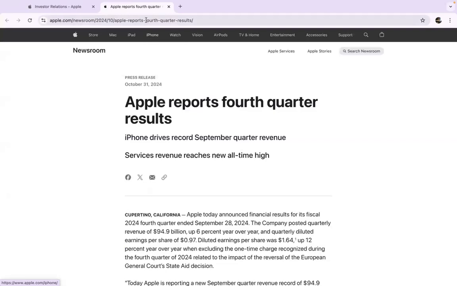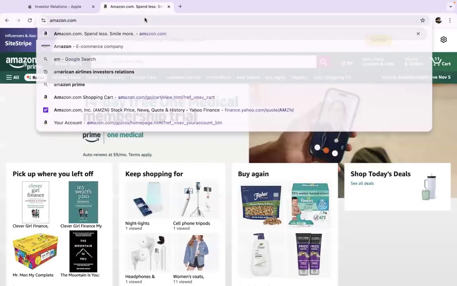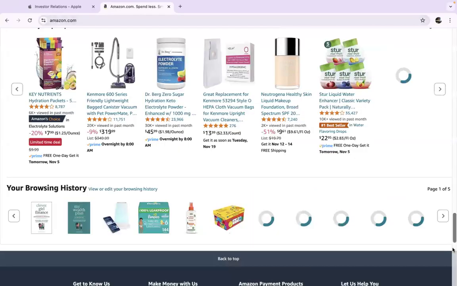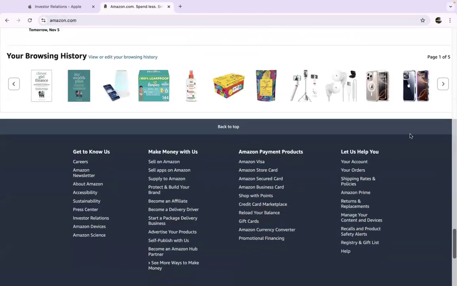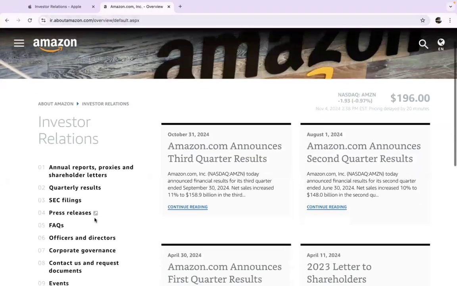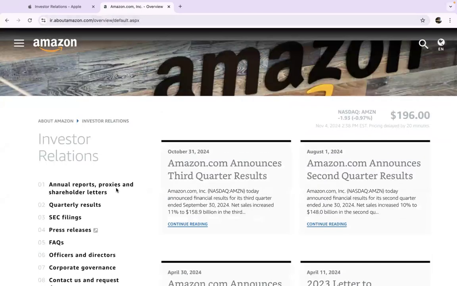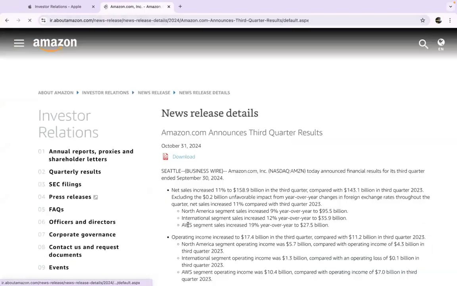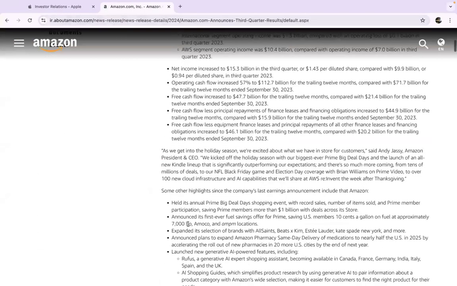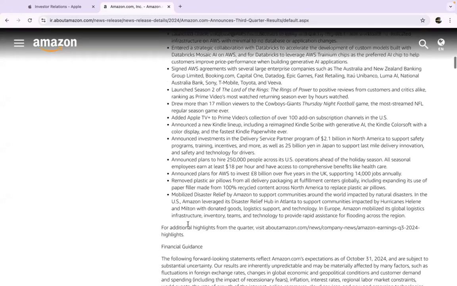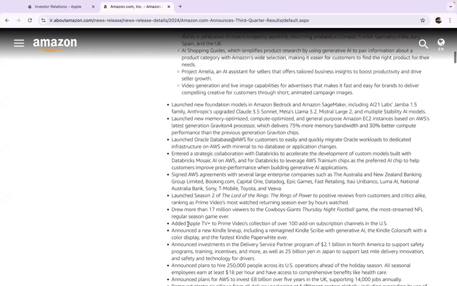Now let's head over to Amazon, and let's scroll down to investors or investor relations. And it is right here, investor relations. And again, Amazon does a great job as well of putting this information front and center. So the first thing that we see here is Amazon announces their quarter results, also on October 31st. So this is the press release, which again is easier to read. It's a little bit longer than Apple's, obviously, but it has bullet points, so it's very well organized.